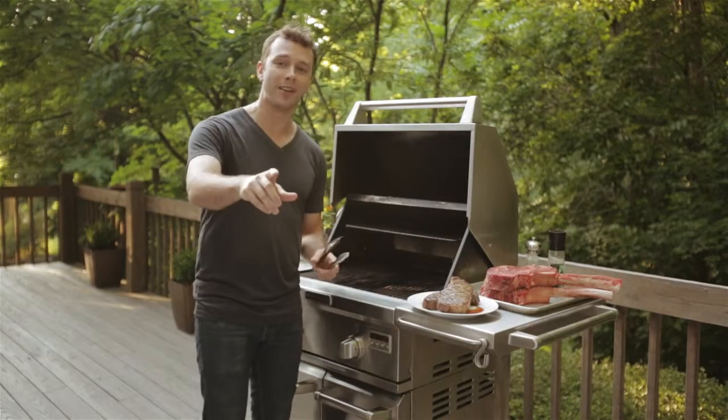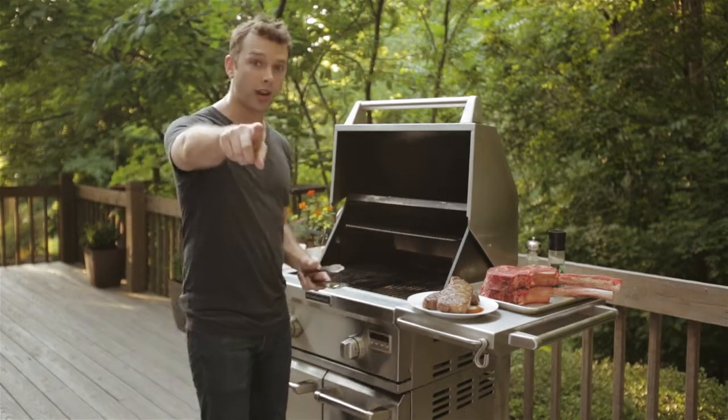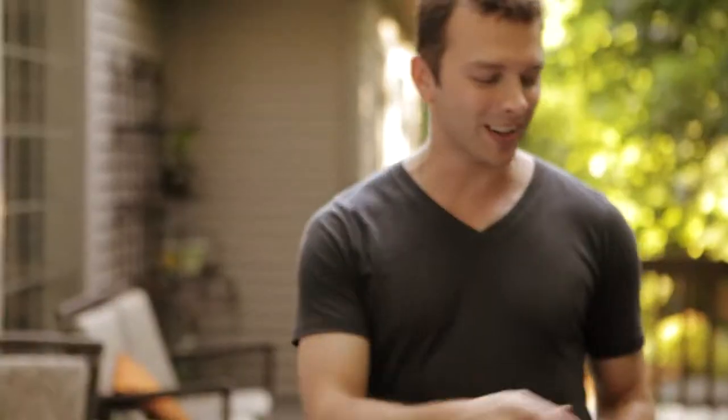So do yourself a favor, wait for a couple of minutes, put it on the plate, put some foil on it if you need to, greet your guests, say a prayer, huh? And then after a few minutes, you're gonna cut into that steak and it's gonna be just as juicy as you want it to be.